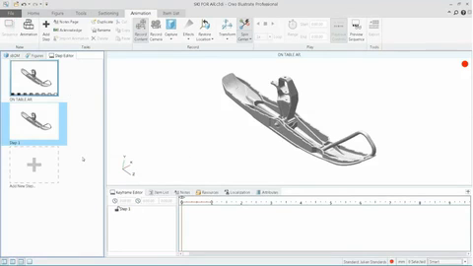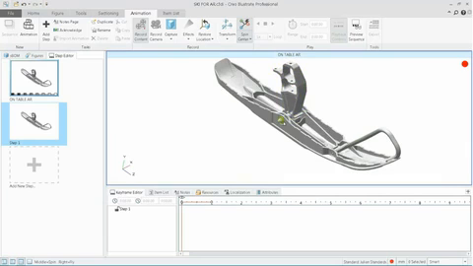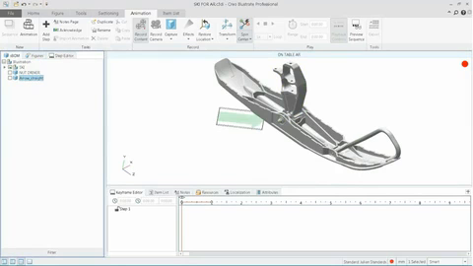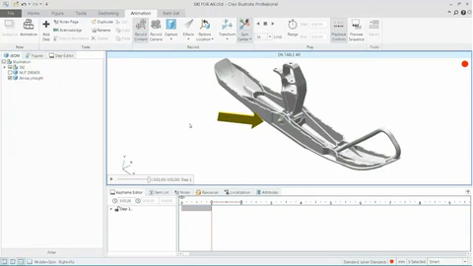So what is the first thing that we need to do in this animation? Well, the first thing we need to do is take off some of the hardware here for the ski. So let's go ahead and use some of our library components as well. I'm going to select my arrow, maybe choose to fade this arrow in. So we're telling the user, well, focus in on this particular area of the ski.